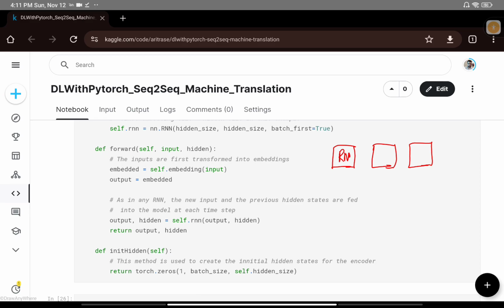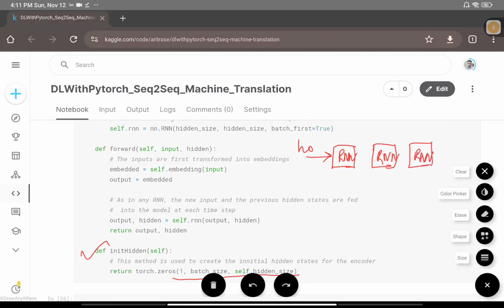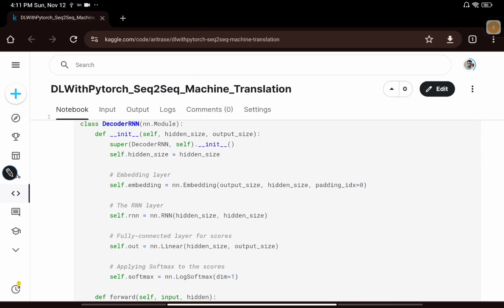And we need to pass an initial hidden layer as an input to the RNN, so we are creating that here. We create a set of zero values with the shape of the initial hidden state, and we pass that to the first RNN layer, which we will use when we build the training loops. After that, we will create the decoder RNN.